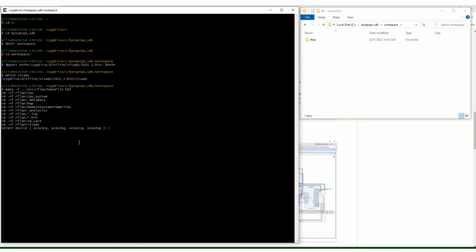We do need to type in which device we're using. I am using this 3CG. So we'll type that in, we'll hit enter. So the first thing it's doing is building the ADRV9001 programmable logic, which is part of the SDK.